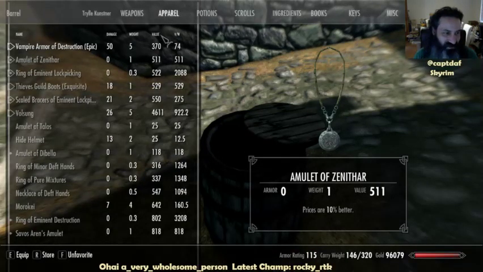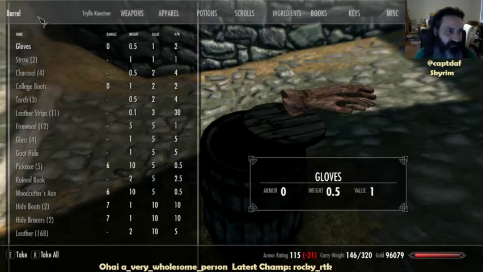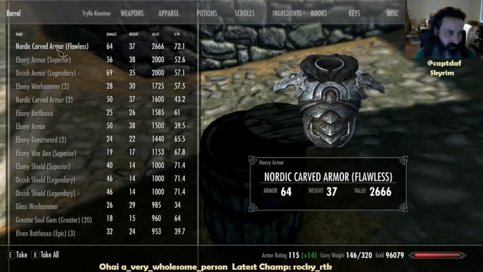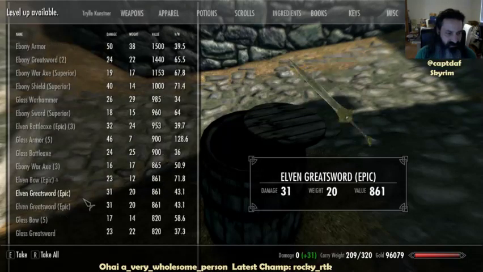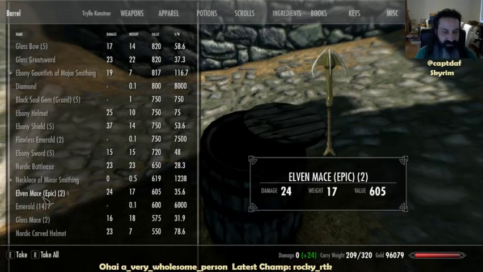Okay. What can we sell? What's this doing in here? Oh, this is me. Well, now that I know that things can go past flawless, I only want to sell the legendary stuff. So I can sell this. And these. These epic things. Well, I can do better than that now.